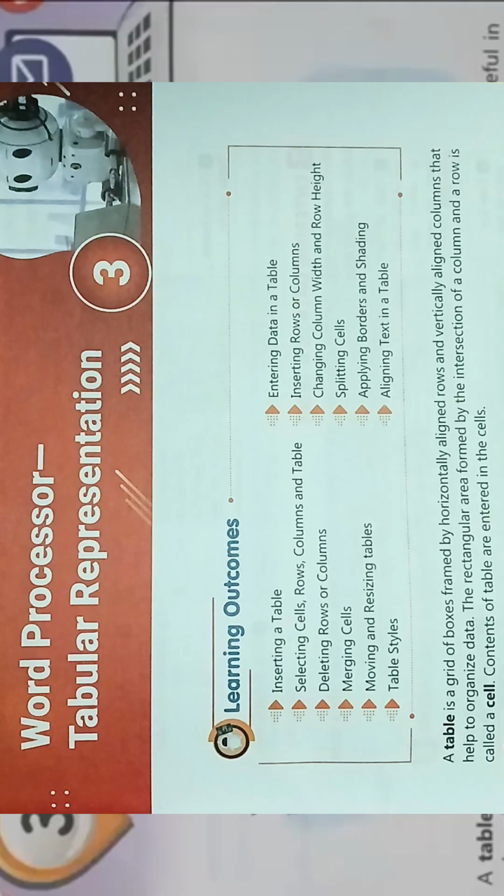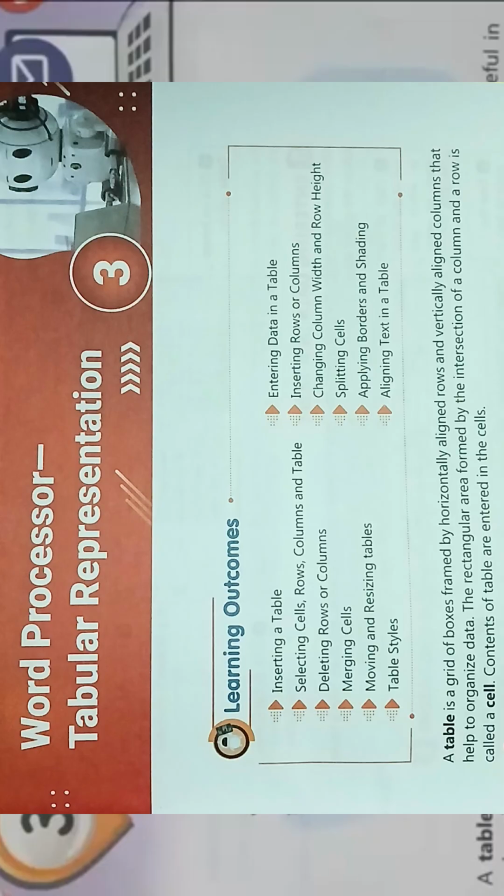Microsoft Word offers a flexible feature of presenting information in a tabular form. In this chapter, we will learn how to create, modify, and format a table to present the data in an effective manner. Or we can say the definition of table: a table is an organized arrangement of data which consists of text, numbers, pictures, and other objects in the form of rows and columns. And the intersection of a column and row is called a cell.